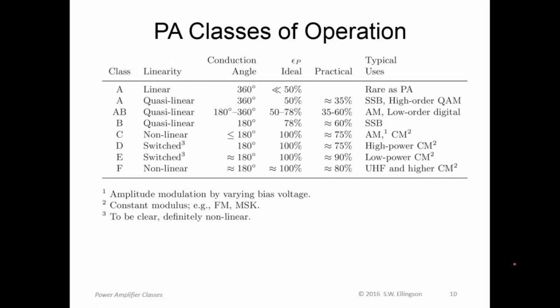So now we're ready to behold the full menagerie of power amplifier classes of operation. And here I've identified the class, whether we consider it to be linear or not linear, in which way it's not linear, conduction angle, the efficiency, which is collector efficiency for a bipolar transistor and drain efficiency for a FET, what we get in practice for efficiency, which of course is always less for various reasons, and then the typical uses. So for example, class A linear operation, well, normally we don't use that for power amplifier design. It has horrible efficiency, and that's usually enough to preclude its use. It is, however, exactly what we're using for RF small signal amplification.